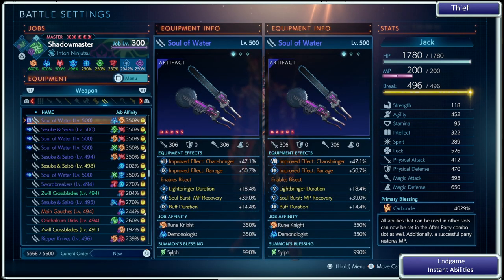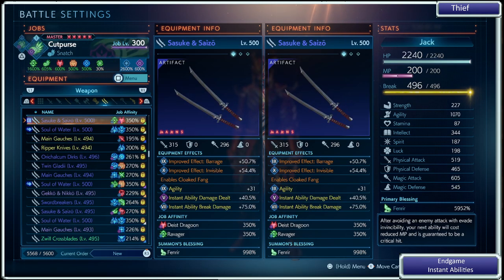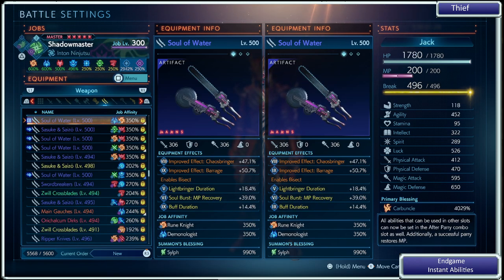So across our gear, we had improved effect Chaosbringer. The second effect we weren't using. So if you really want to optimize this on your thief, let's say you're not using Chaosbringer. On your thief, that's when you might have MP cost steal. Or if you want daggers as a backup, you have dagger damage dealt, damage dealt dagger combo abilities on your thief. And then you'd have the other buff on your Ninja if you wanted to do it that way.